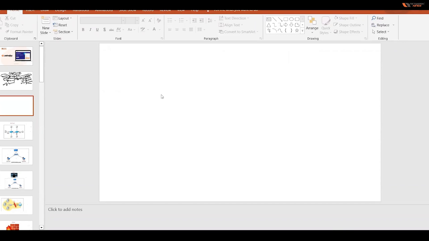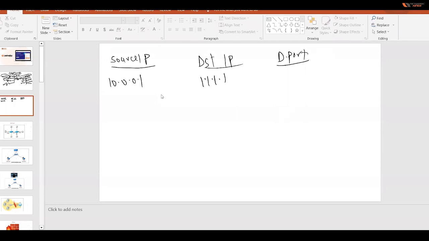We can create a policy with source IP, destination IP, and destination port number. I'm not talking about the source zone first. For the first one, I have to create a rule for 10.0.0.1 to access 1.1.1.1, and it wants to access on port 443 only.